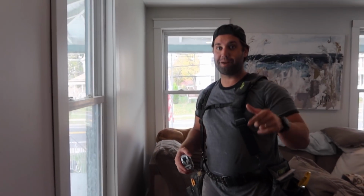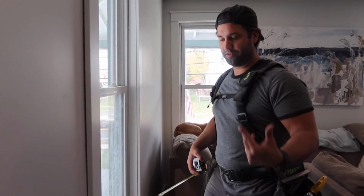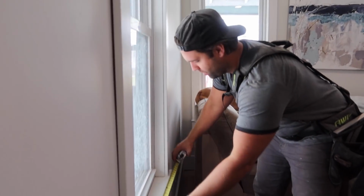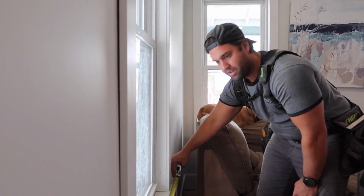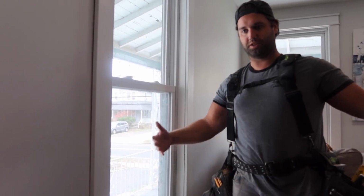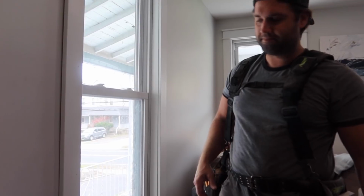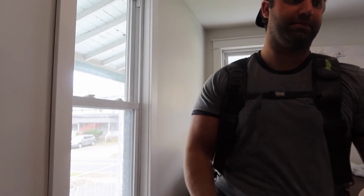Now, the apron for the bottom, I've seen a bunch of different sizes and stuff. Aesthetically, for me, it's the width of your trim. So mine's 34 and a half. That's what I'm gonna cut this bottom apron to. I've seen people go bigger, sometimes smaller. Width of the trim, in my opinion. That's just me though.